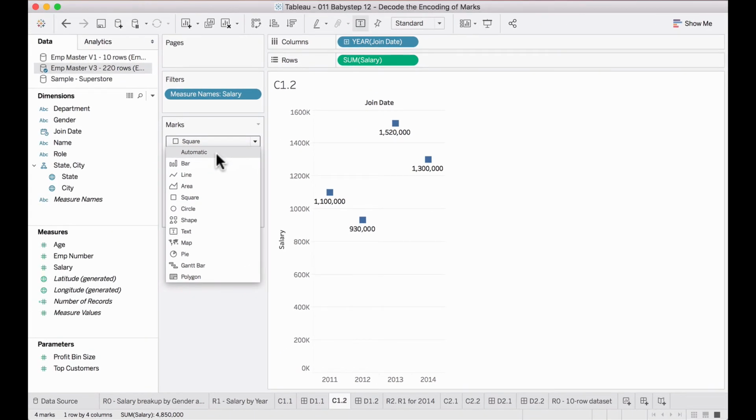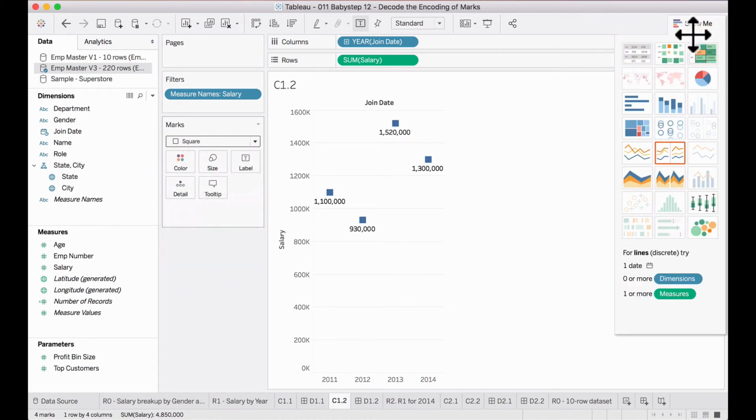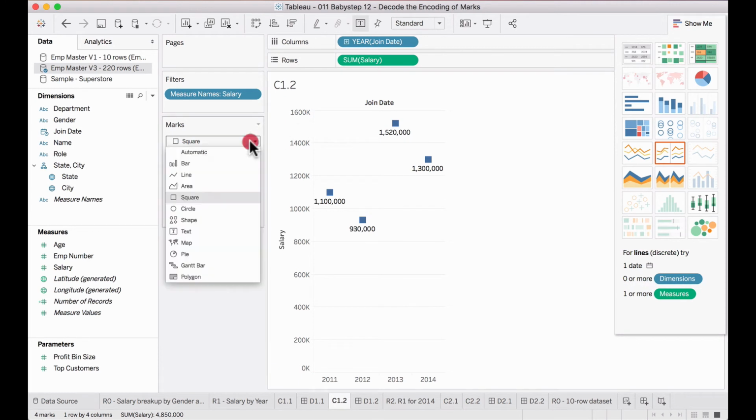Through the clever use of this simple thing called mark type, Tableau allows us to create different varieties of charts. These are the mark types you see, and from this simple set of marks come these 24 charts. But not only are these 24 charts possible in Tableau, you could create a lot more things that are not mentioned here in Show Me, through the clever use and proper understanding of this whole marks card.